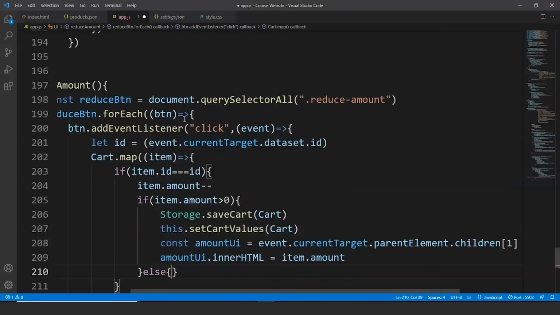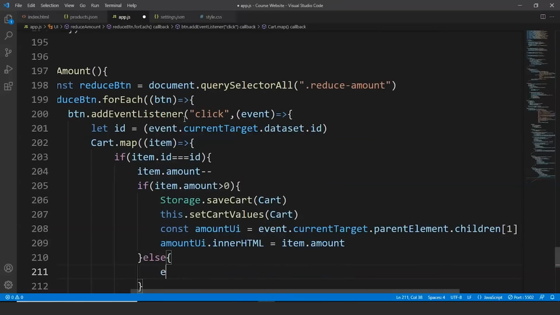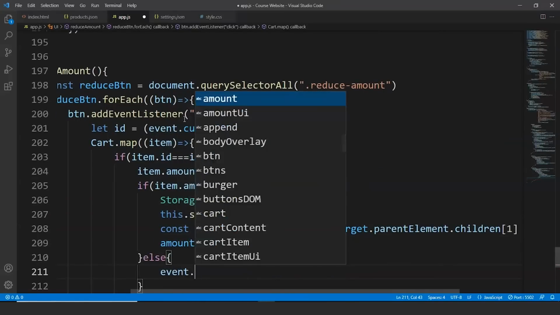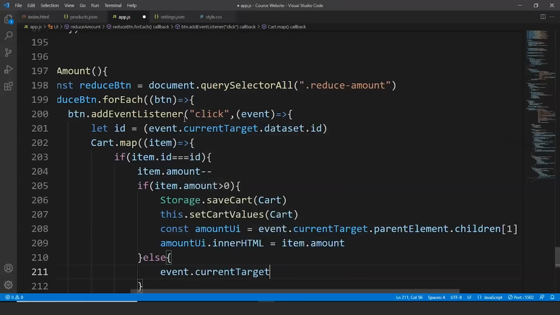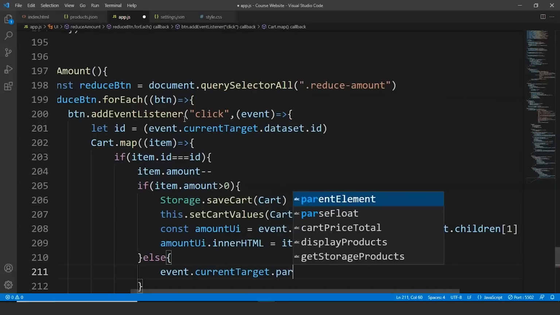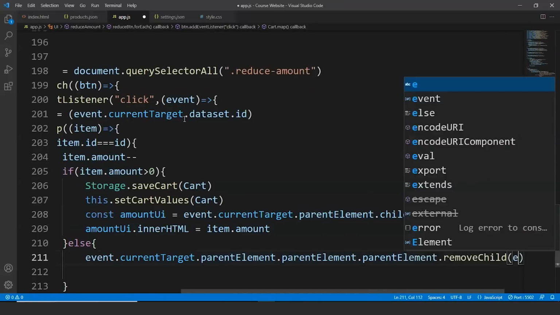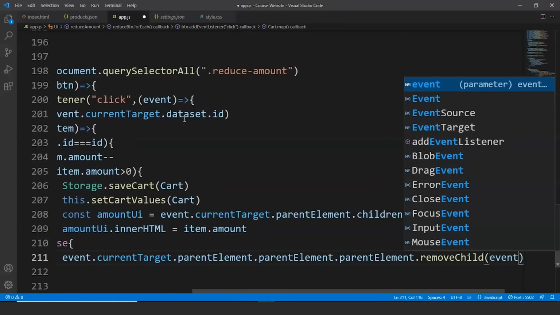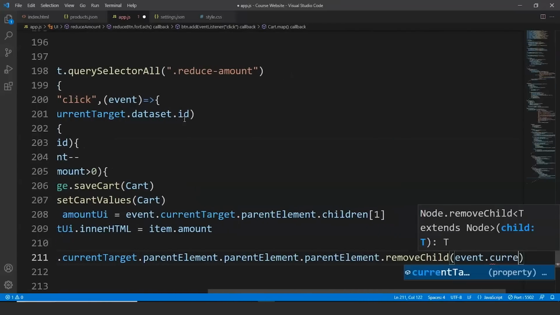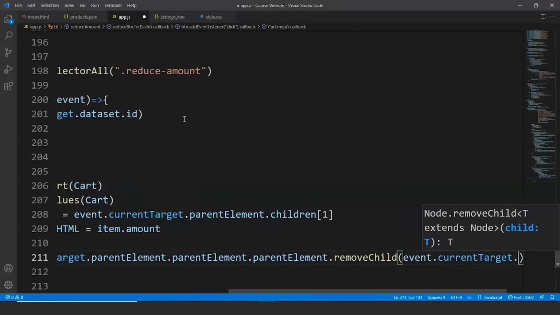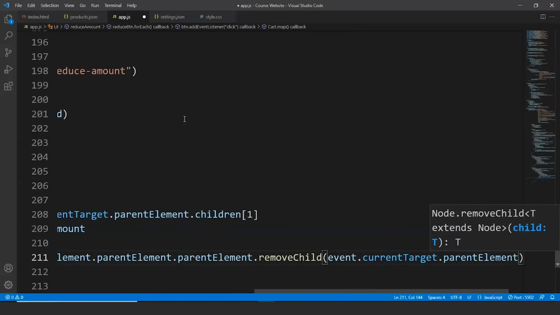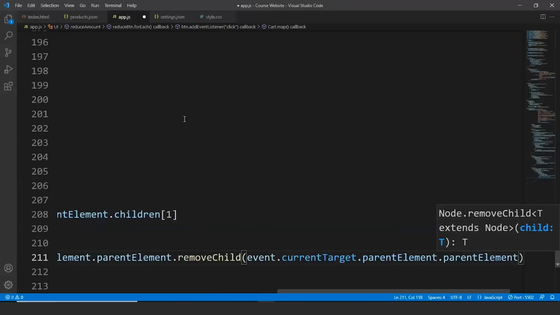Again we'll write here else, what will happen: we'll write here event.currentTarget.parentElement. So here instead of parentElement we'll write removeChild, and we'll write here event.currentTarget.parentElement.parentElement.